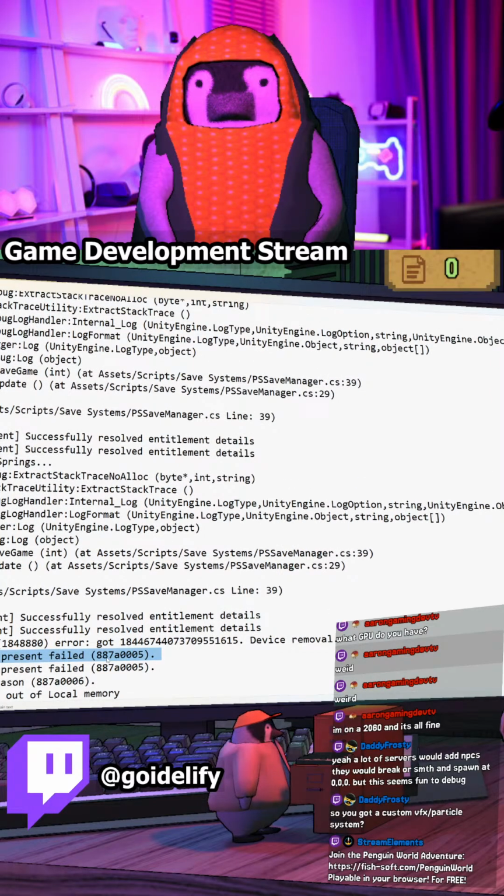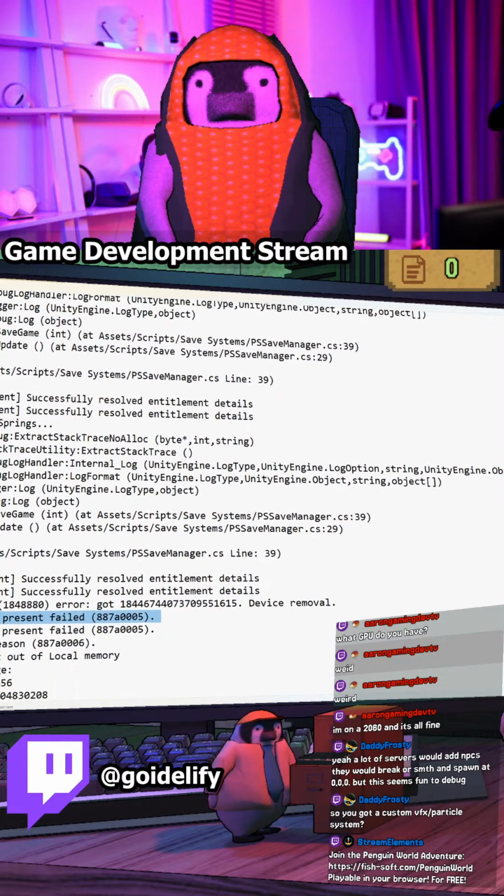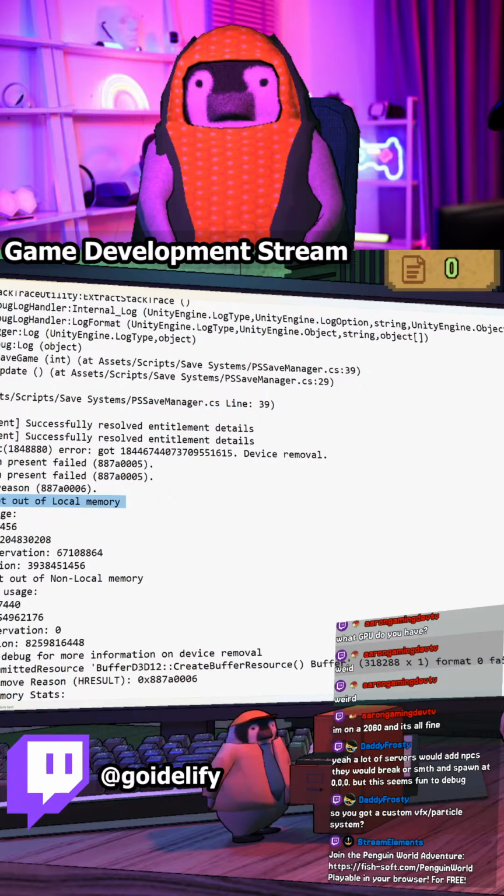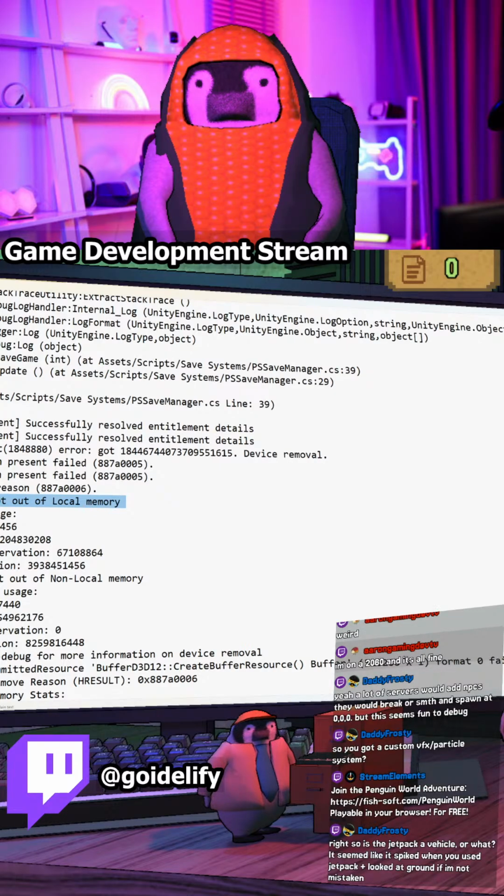And I guess swap chain is like swap memory, right? And it gets device removal, and device removal happens when you run out of local memory. And the budget is 7.6 or whatever.